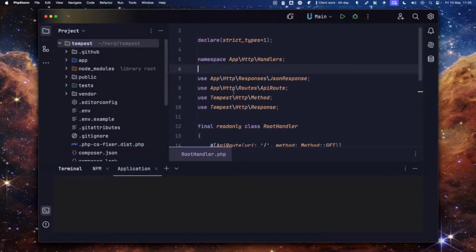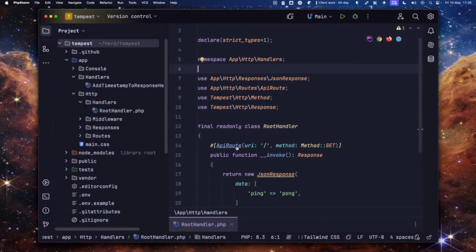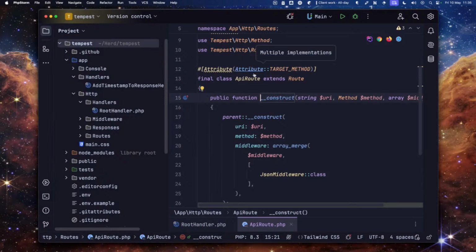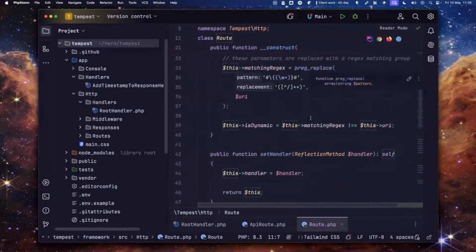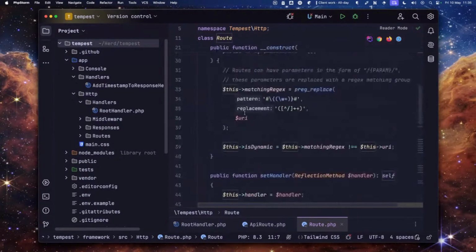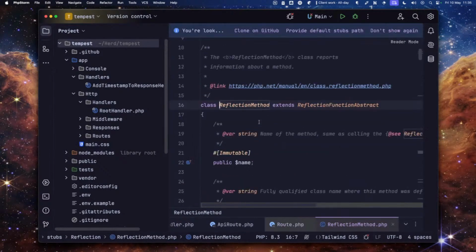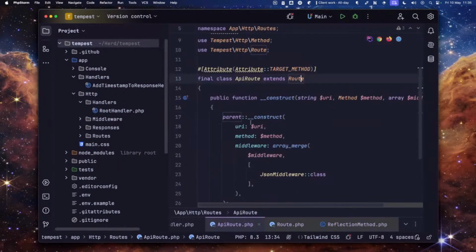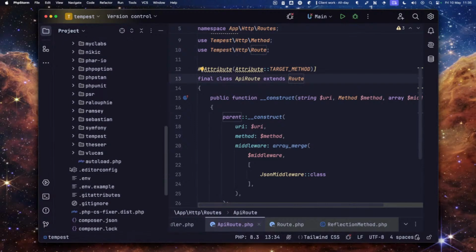Recent project, Tempest PHP. So if we look at like this API route, attribute, extend route, reflection, matching regex, set handler, serialize, unserialize. The way that it does the matching, I'm not 100% sure. Let's see if I can figure it out quickly.